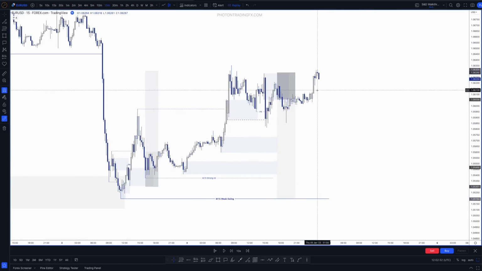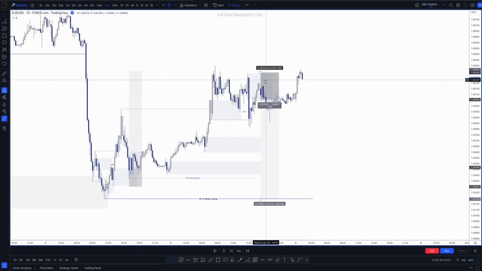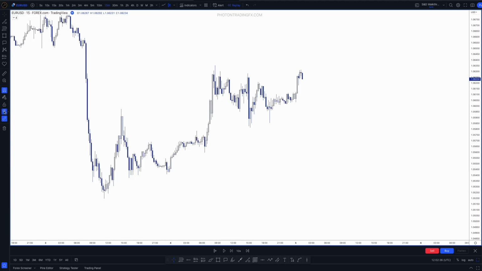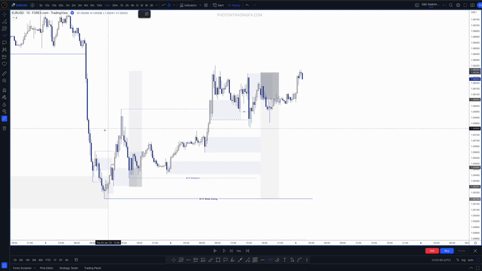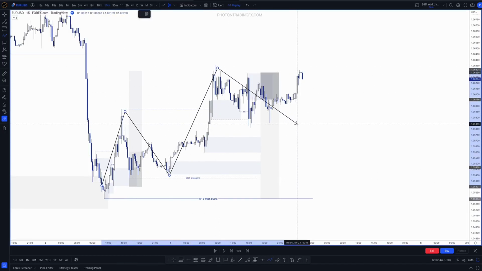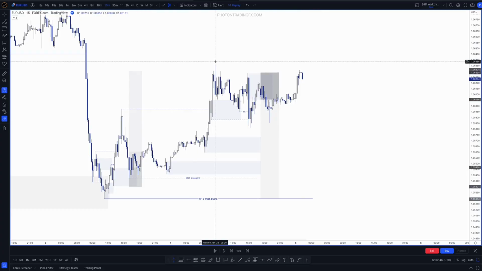Cool. So at this point, this is when I go, okay, ask yourself, if you just delete your analysis or hide it for a minute, are there clear intentions here? I would say no. If anything, it still probably looks a little bit bullish because we've got this internal higher high, higher low, higher high. I'm kind of just correcting sideways. And now it looks like we may be going higher because this high, all it's done is broken a fractal low. There's not really much going on. So there's no trade here for me.